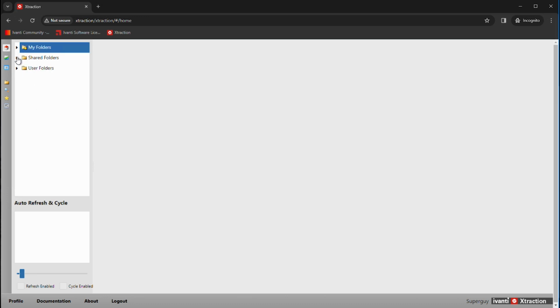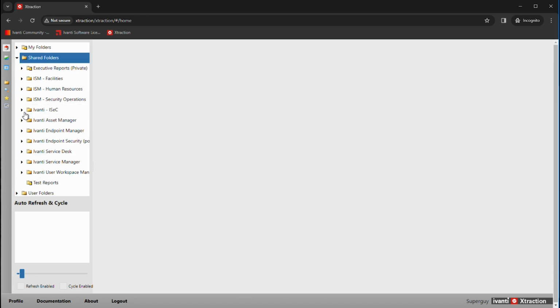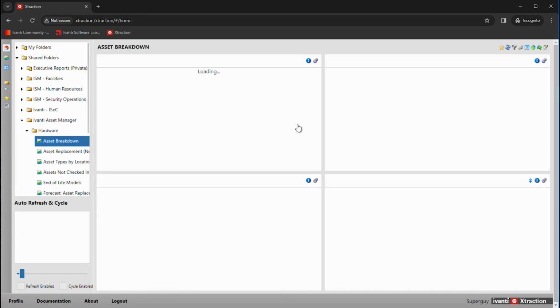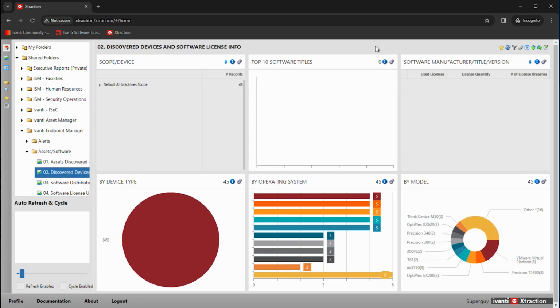And also, we can come in here and look at all these different folders. And we can just look at one of these reports. Actually, let's find something that actually does have data. Input manager. Okay, there's some data.